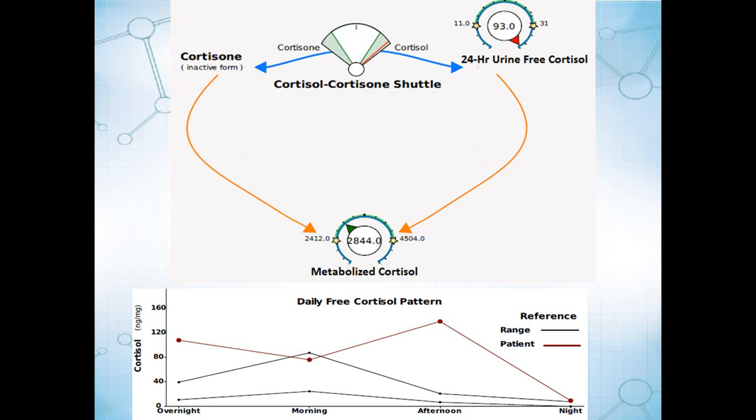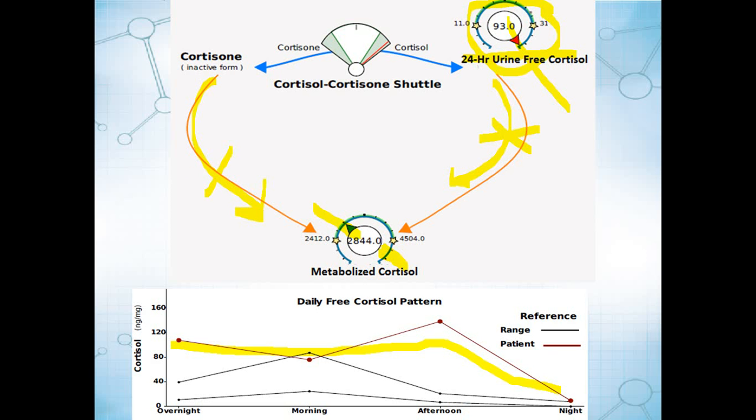Now this is sort of the opposite case, where the free cortisol is relatively high throughout the whole day. So if you're looking at a 24-hour urine-free cortisol, you're going to get a high result, from which you might assume cortisol production is high. If cortisol production was high, the metabolites would also be high, but they are not in this case, which implies that this clearance of cortisol in this case is sluggish. That's not happening as rapidly as it normally is.